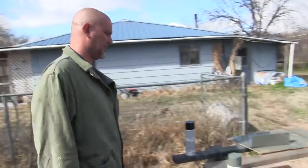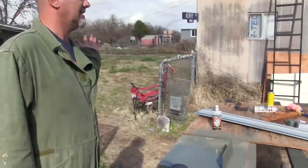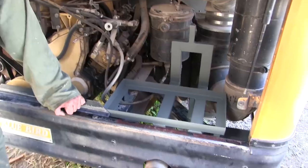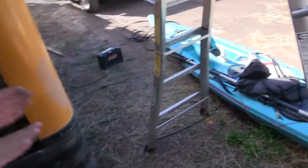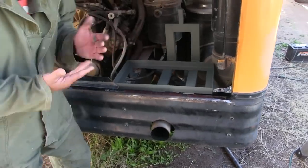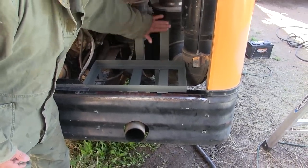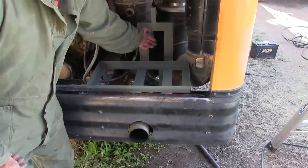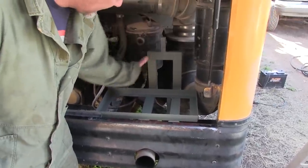So what have you been up to out here? I'm doing lots of things. Mad scientist-y things? Yes, let's go look over here first. Show me what you've done. Okay. So there's two things I'm doing. One is this thing I just painted, which is basically an angle iron, and that's going to go right in here, on this side. The fuel tank will then sit there, so if a rock glances up, it would hit the sheet metal and not puncture a hole in our gas tank.